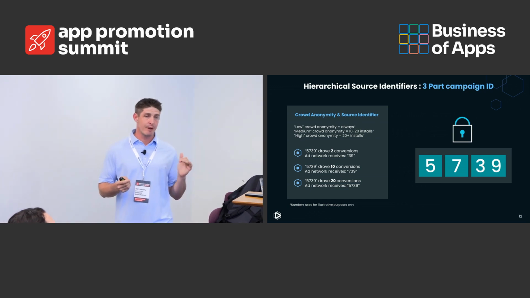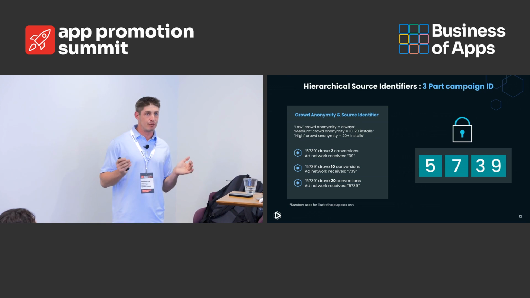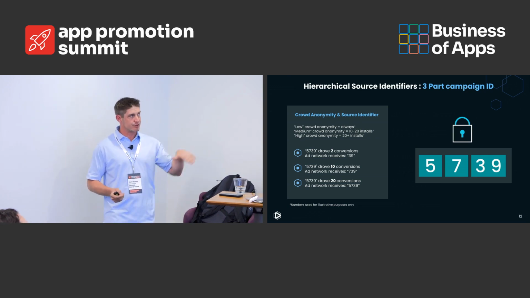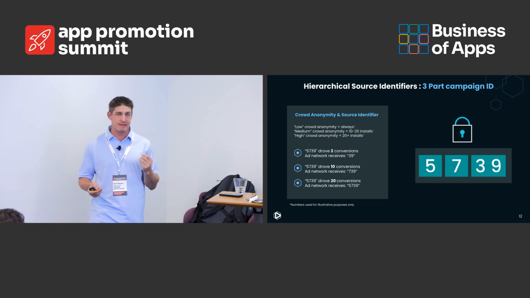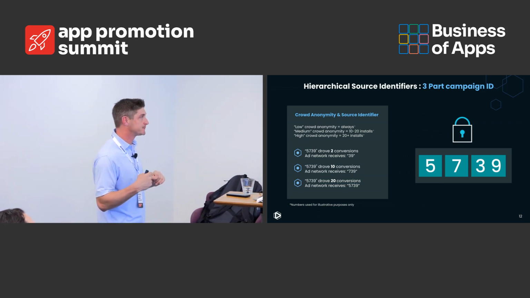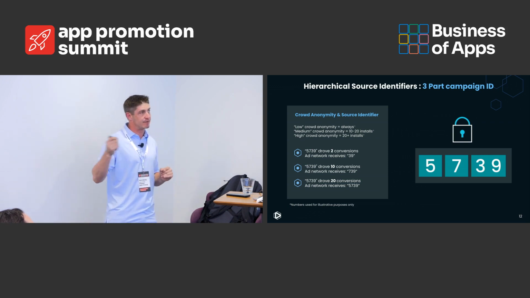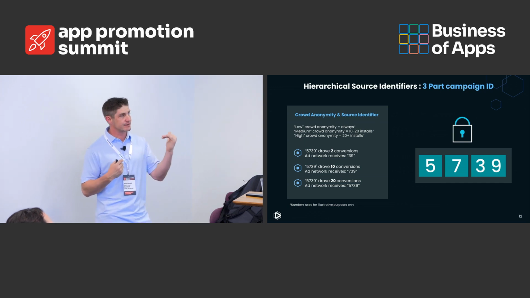Now, these are also held to tiers of crowd anonymity, but there's good news. There's no null value in source identifier, okay? So even at that lowest level, and these numbers are just for illustration purposes, they're not exact, but even if you get 2 conversions in a 24-hour period in your campaign, you're still guaranteed to get back those lower digits. So in this example, we'll get back a 39 in that postback. Next best example, mid-tier of crowd anonymity, we'll get back the 7 and the 39. And then best-case scenario, we receive back the whole thing, the 5, the 7, the 39.